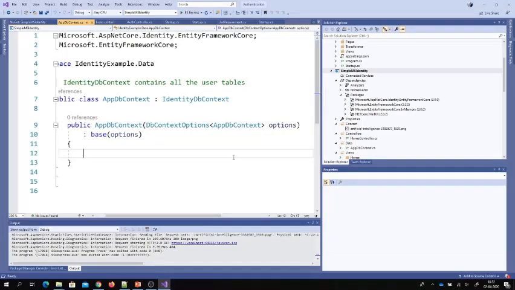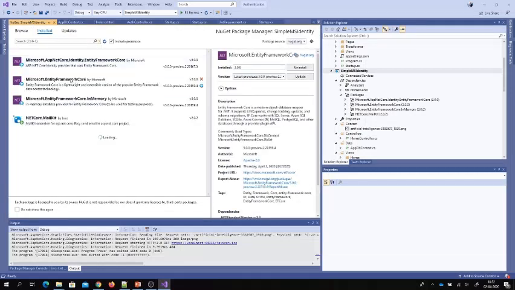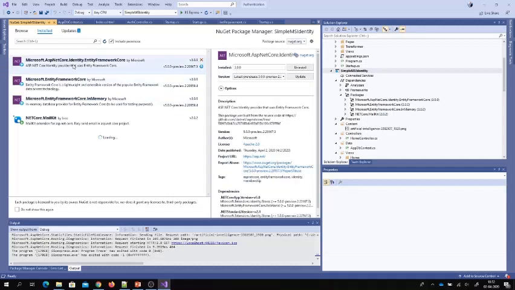I have a simple application which uses Entity Framework Core, and I just did it like this. I go to manage NuGet packages, and I have this Microsoft Entity Framework Core with version 3.0, and for identity I used another NuGet package, but you are not obliged to use it. I just used it because I'm using identity for authentication in my application.